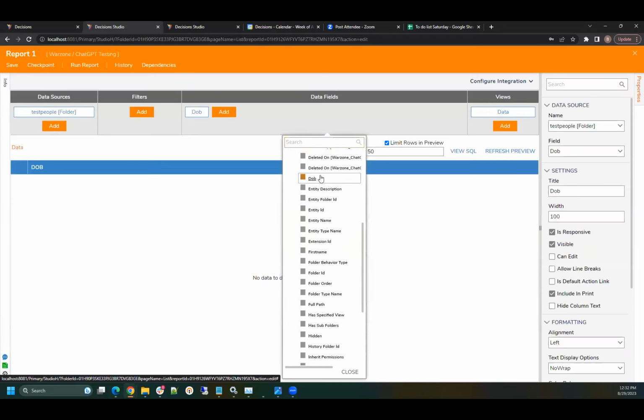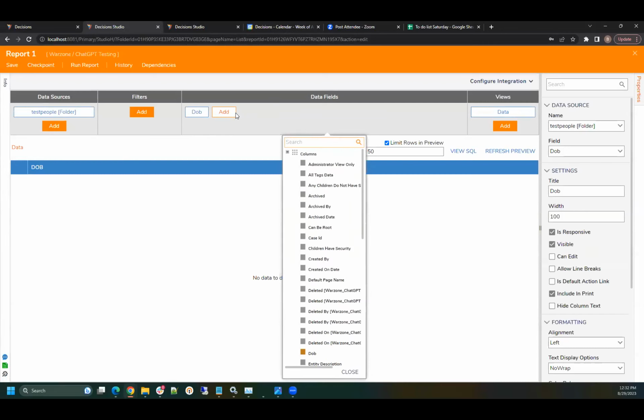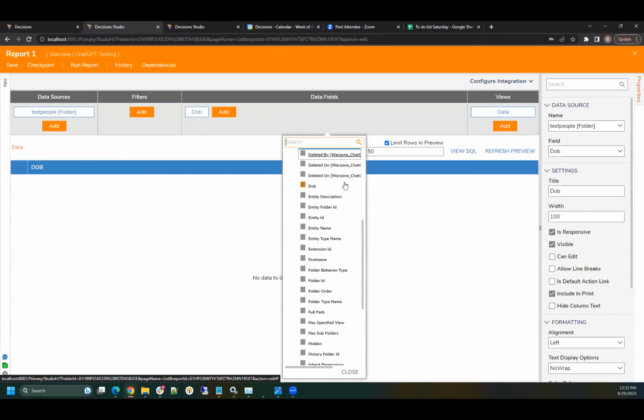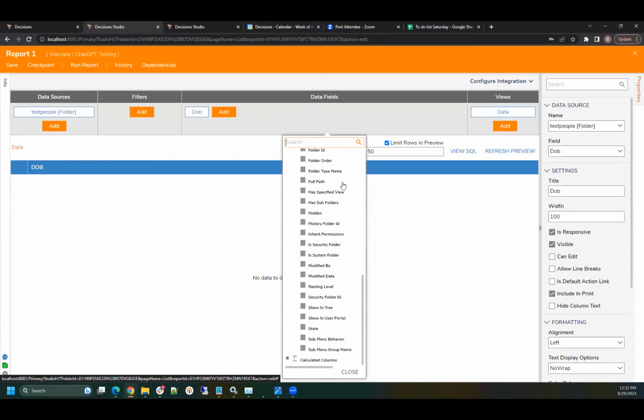Date of birth. Click add, okay. There should be calculated column.